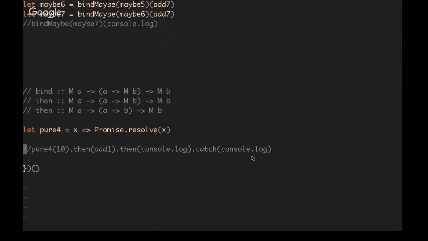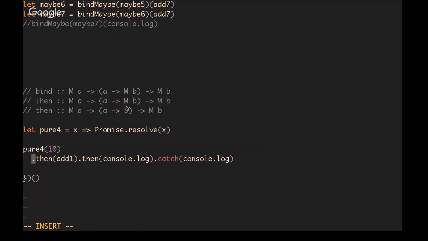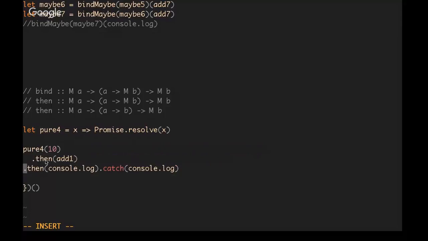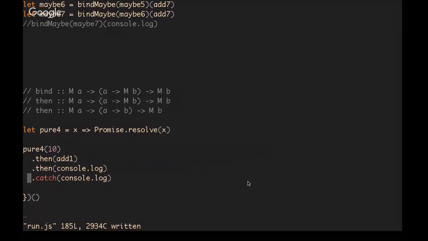So what it's doing there is saying, all right, you don't have to turn it back into a promise. We'll just do that automatically for you. So if you call .then and you just take the regular function, like add 1 from above, add 1 just took a number and returned a number, then we'll wrap it in a promise for you, and then pass it into the next then. Console log will just output that to the console, no promises involved, and .catch will just catch any errors that occur.